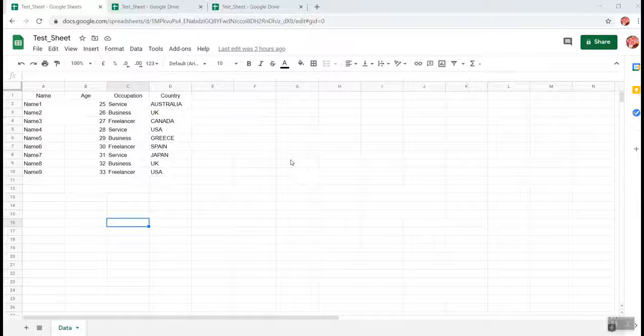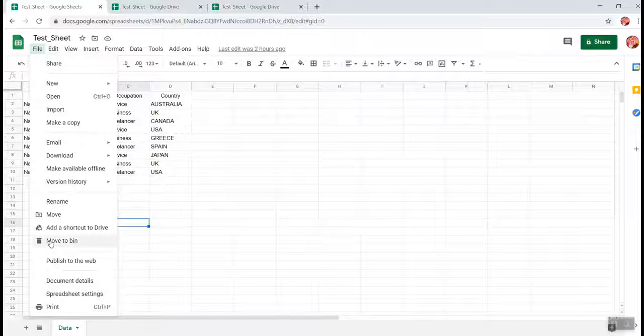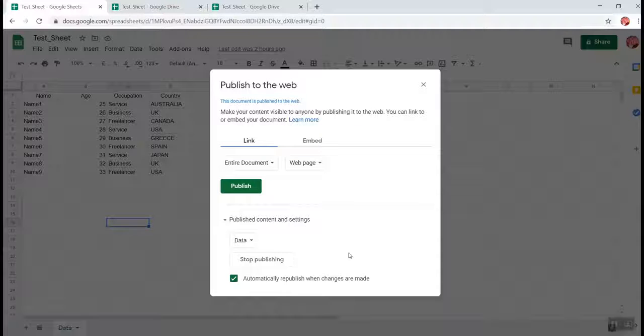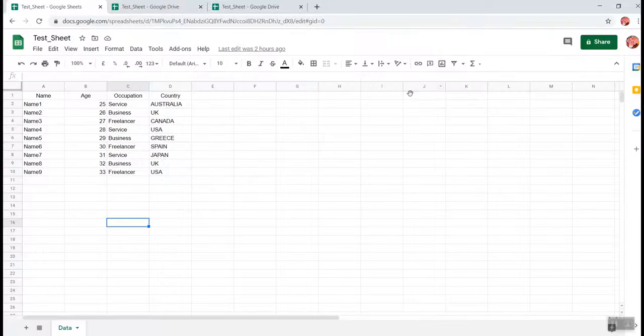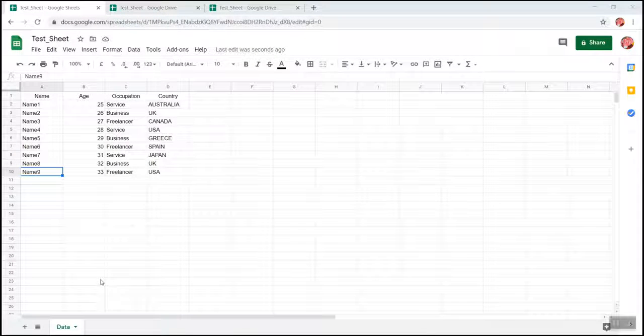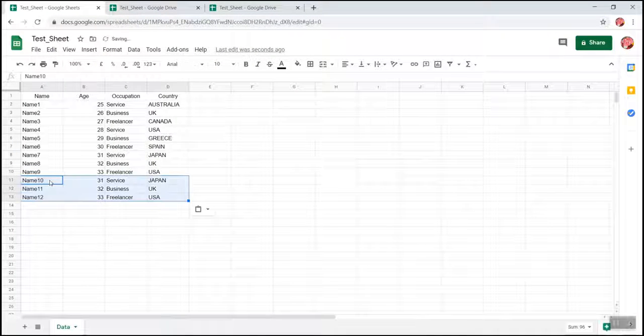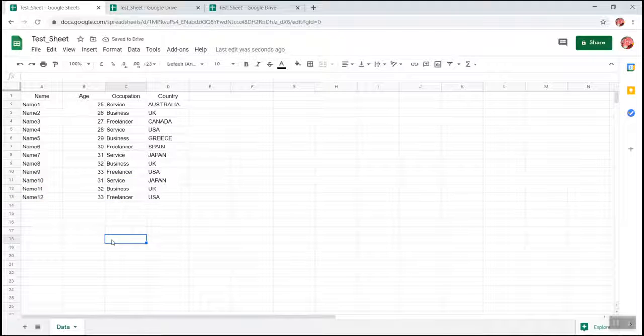So one approach which you could take is, once your updates on the Google Sheet are done, you would publish it, and then you will just use the technique on the Excel as I showed you. Or the other could be, if you remember when we went into file, publish to web, there was an option, automatically republish when changes are made, which I told you I'll explain. So now I'll explain the importance of this. If I make any changes over here, for example I add a few rows over here, how would these changes get reflected into the Excel file?